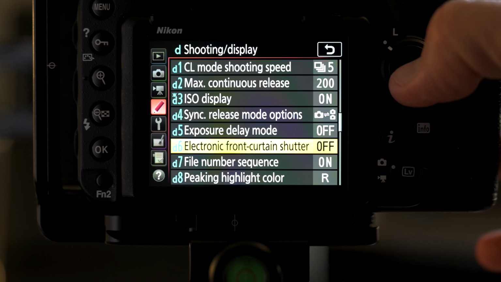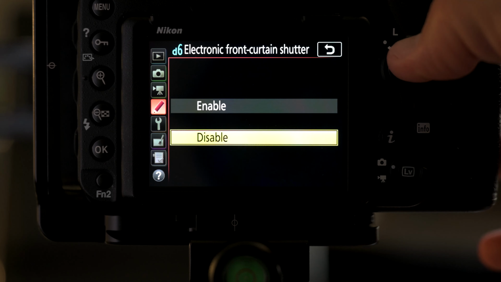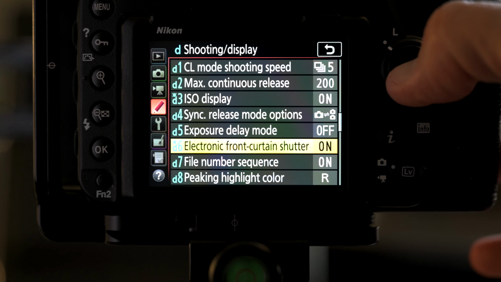Okay, so the way I have my D850 set up is I have it in aperture priority. I'm just going to let it go ahead and choose the shutter speed. So I picked an aperture of f5.6. I don't really care what the shutter speed is because I've got it on a tripod, it doesn't matter. I have my ISO set to 64, and I also enabled the front curtain shutter, which helps to minimize the shake. And I also like using the live view as well.